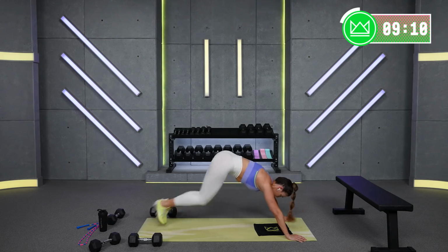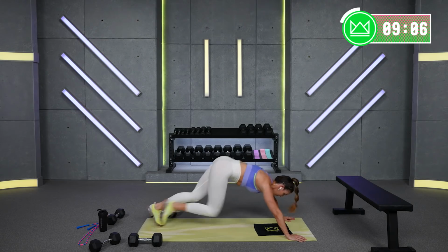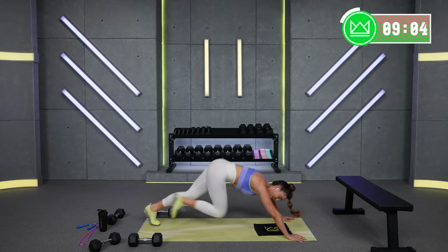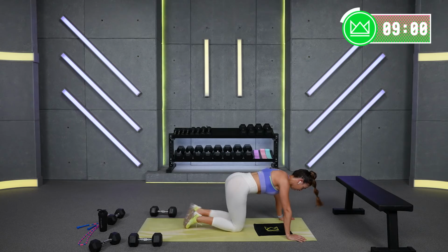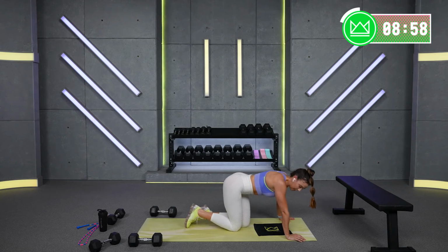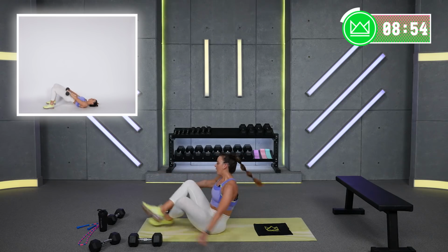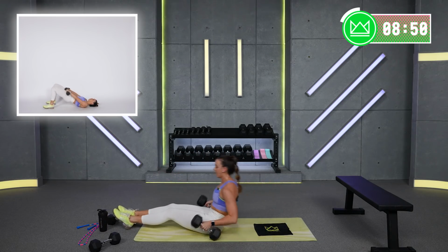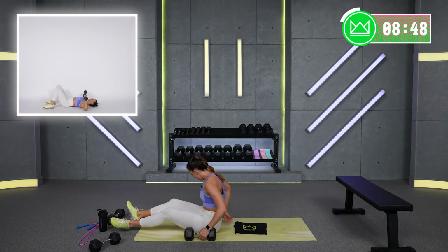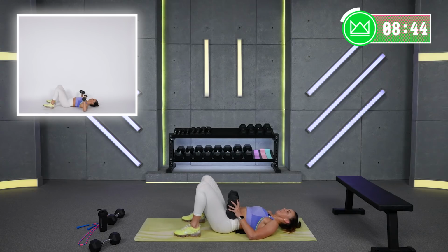Again. 8, 7, keep them going. 4, 3, 2, 1. Last round through, let's go, come on. We've got a fun complex at the end of this. Let's go, let's go. You've got 6, back to just your bridges. 2, 1, come on, bridge it up.